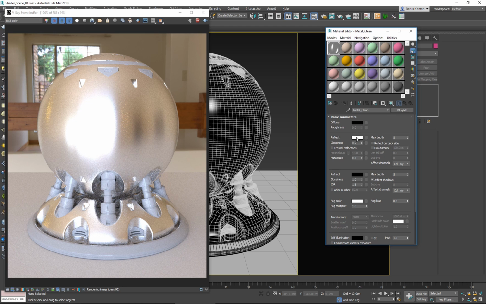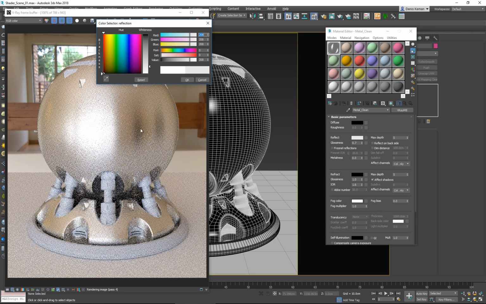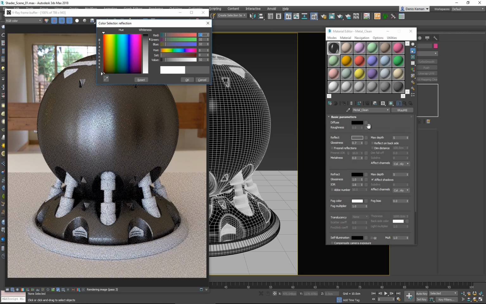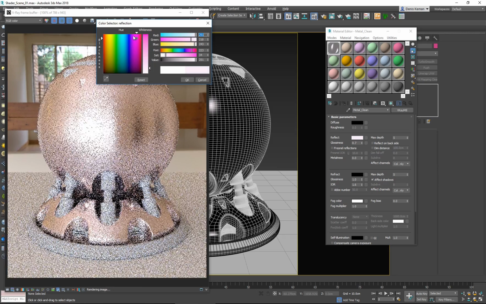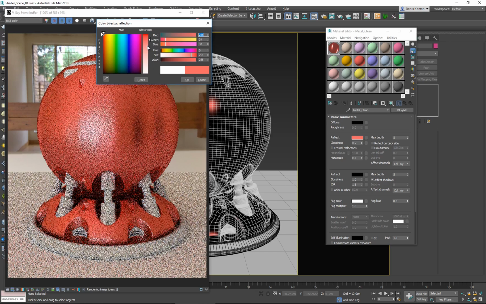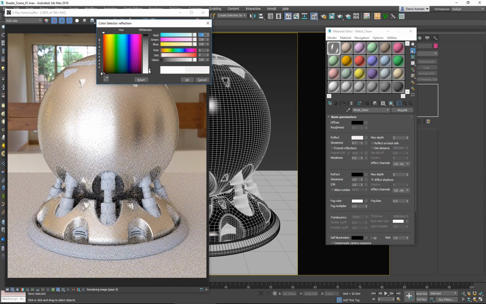So for example, just to showcase this, right now we have a very reflective surface, so it's 100% reflective. Now if I reduce this reflection a bit, you're going to notice that as I reduce the reflective level, more of this diffuse is coming back. If I go all the way back, we're going to see a lot more of that black coming in. But if I go back down to make it more reflective and I input some color in here, you're going to see that that color starts to get into our scene. Later on, we're going to see how to control this even more in more detail. But for now, I'm just going to make it reflective, and make it black and white for now.